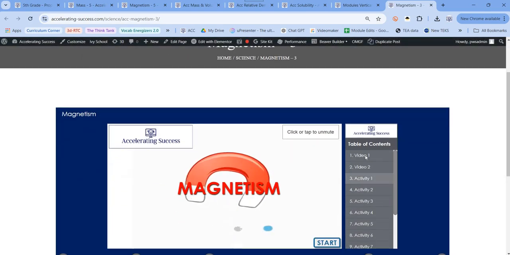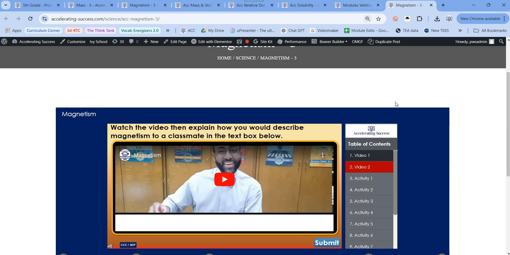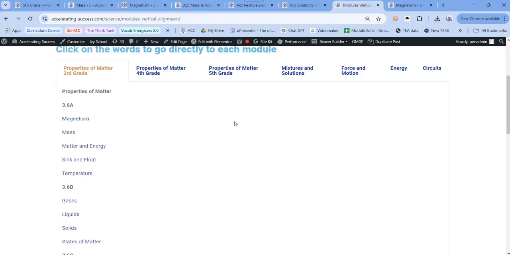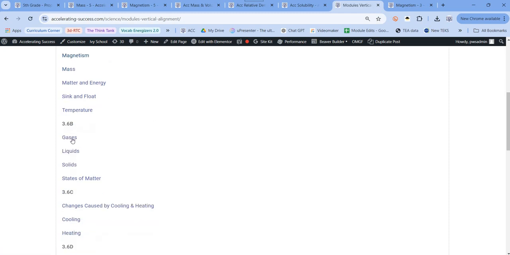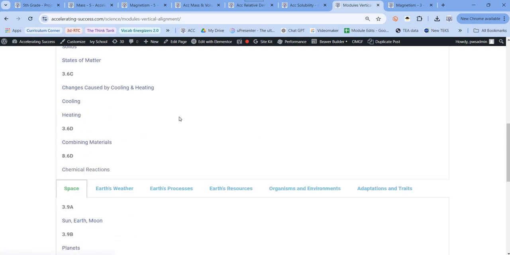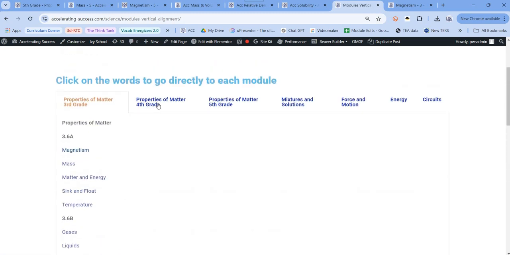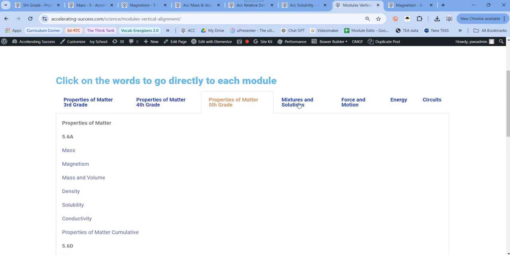And so now you not only have support at that 5th grade level and that 4th grade level, but now you can see all of the modules that we have available. And with one click, I can get to 3rd grade mass, or I can get to 3rd grade gases, and I can get to 3rd grade heating and cooling and changes called and combining materials. And I get to see how that connects to the 4th grade and how that connects to the 5th grade.